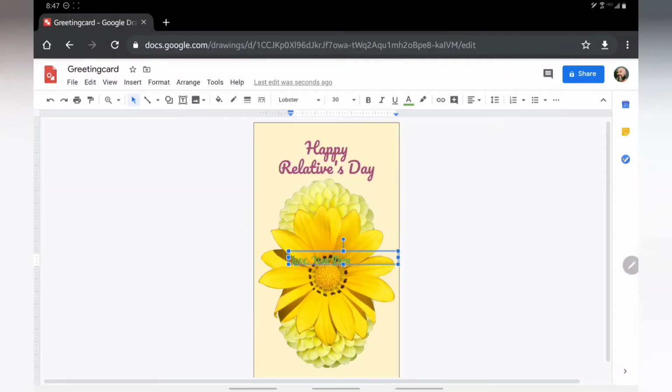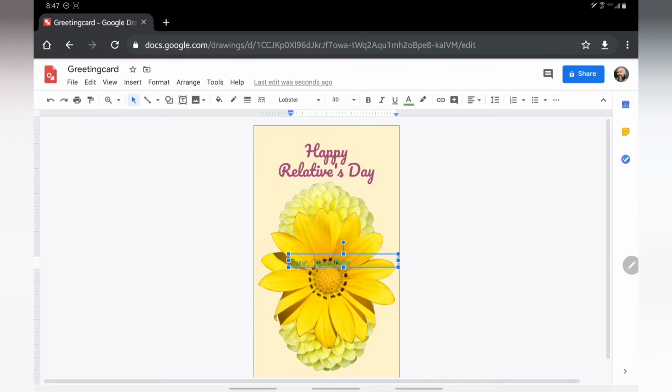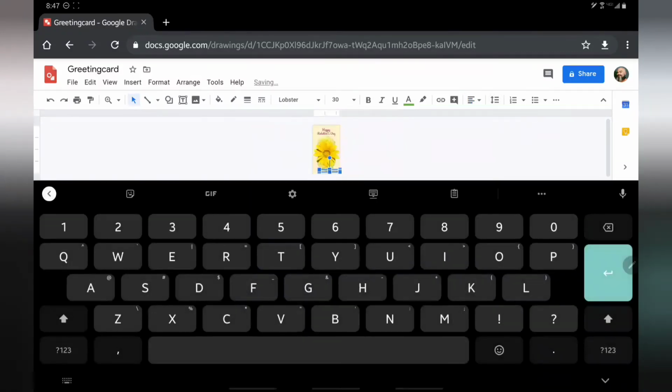Let's move that. Let's put it down at the bottom. And let's make it right aligned.